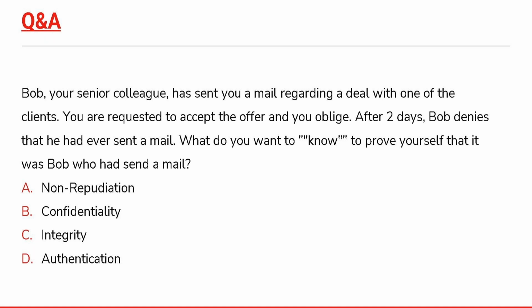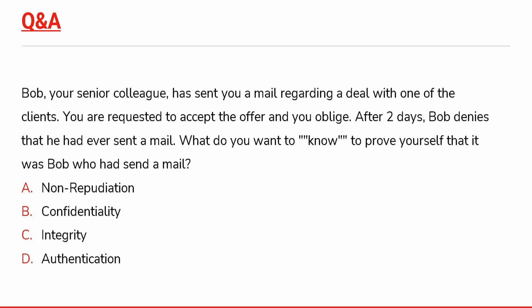So guys, when we are talking about non-repudiation, it will be proving that the sender of a message cannot deny sending that message, and the receiver of that message also cannot later on deny receiving that particular message. So what we are having is digital signatures. With the help of them, we will be able to make sure that the sender and the receiver, both of them, cannot later on deny it, right?